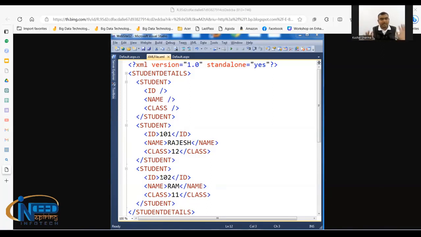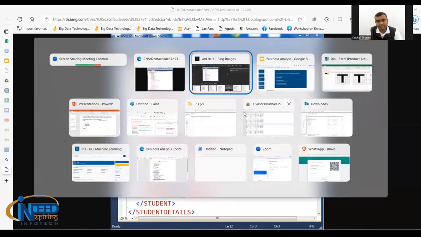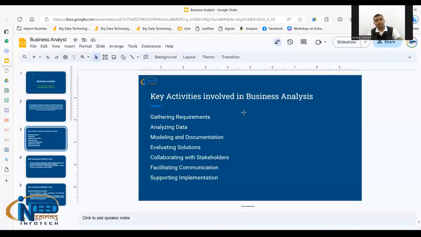So these are the different types of data which we have, and we actually need to do analysis of this data as well as other subjective information which we receive. The next part is modeling and documentation. Once we have had discussions, some rough notes are there, and we are trying to analyze the data also.